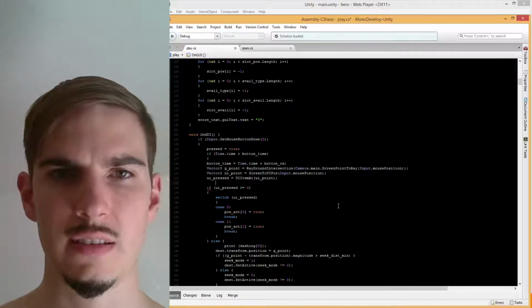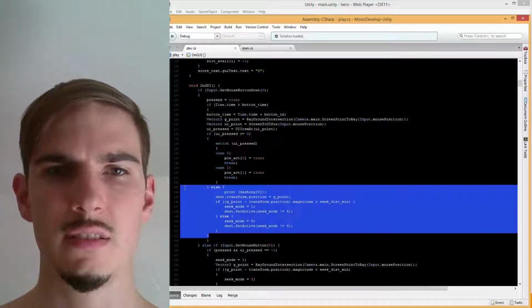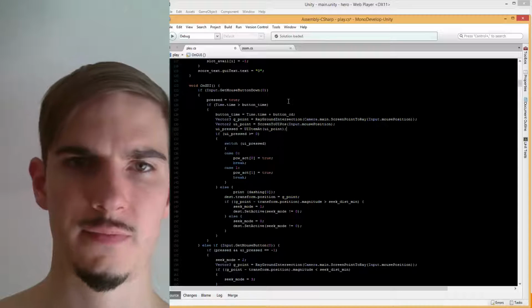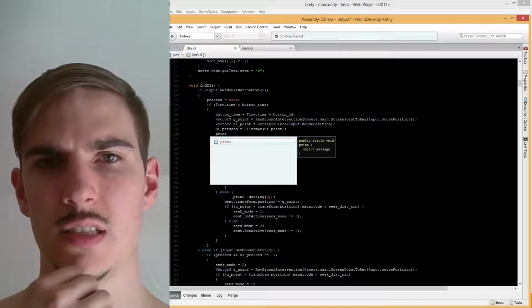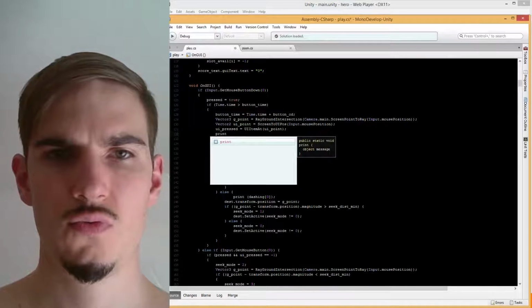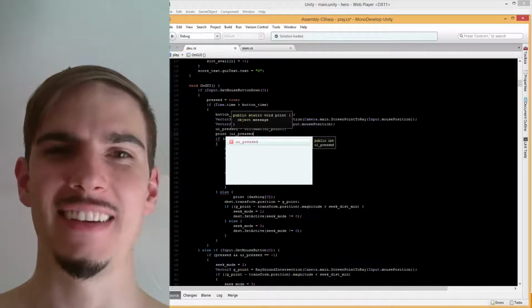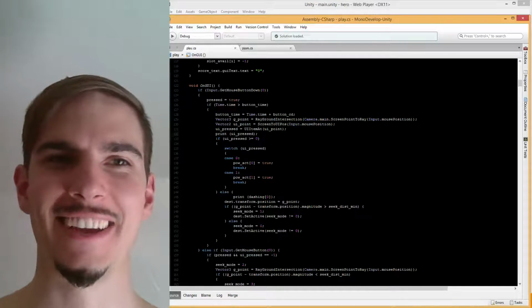Oh, you are indented. Oh, I just never indented you. Okay. Print. Yeah, UI pressed. Wow. I think my brain is low on brain right now.